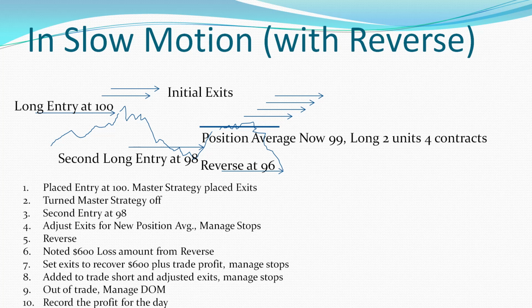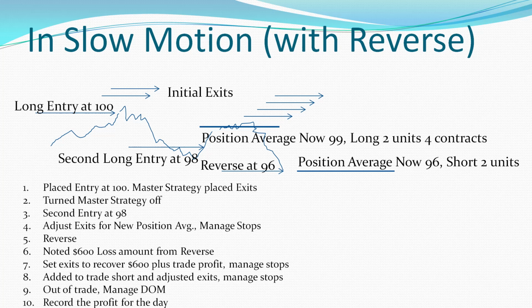So first of all, we've noticed using the E-mini, and now our position average, you can see on your dome, is now 96. It's going to be whatever it is at your reverse point. That's going to be your new position average. So any tick down, in this case, you're going to be in the green, you're going to be making money. Any tick up, you'd be further in the red. But you have to realize that it's starting from 0 at this position.